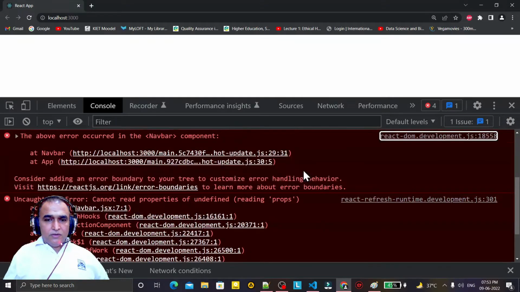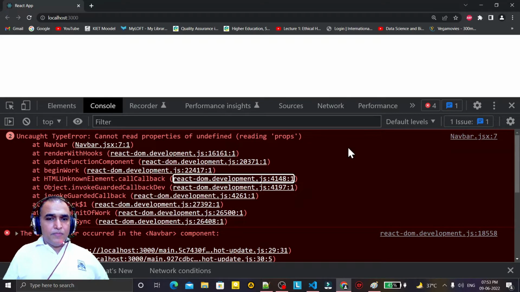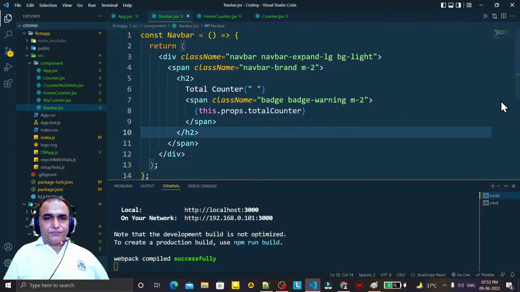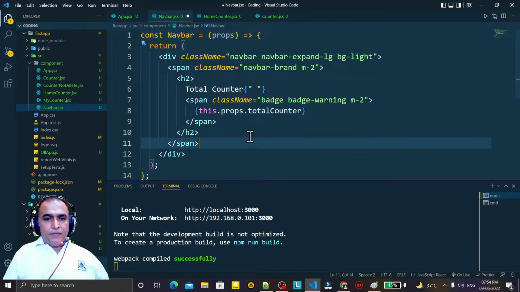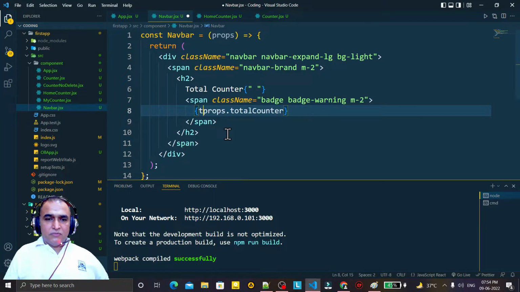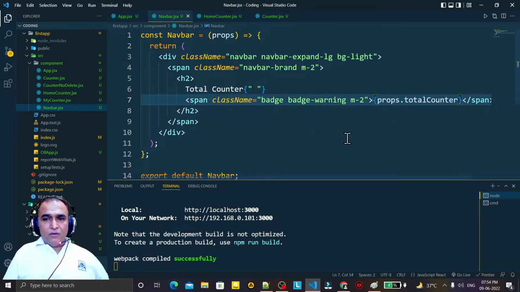Cannot read the props, so we can't read the props is the problem. So we see why it is a problem. Okay, because navbar is a functional component, so I need to pass props here, and in place of this we can pass props dot totalCounter.